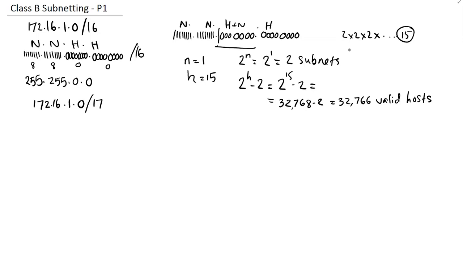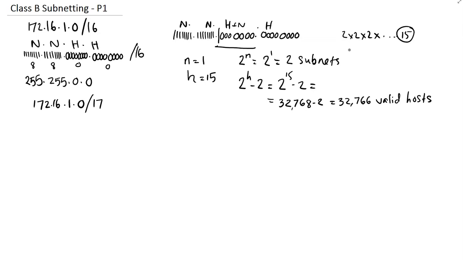In this case, compare the 32,766, which is many times what you would get in one block of class C. This is thousands, 32,000 IP addresses. So now we have a large number of hosts. If you have a large organization with multiple IP addresses, then you can subdivide. This is your large subnet, and then you will create small subnets for different departments, different networks. So you have a large one.